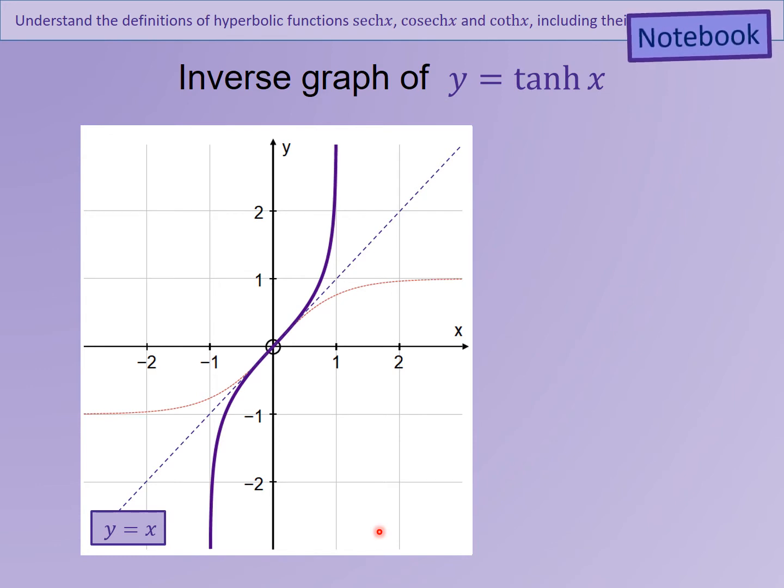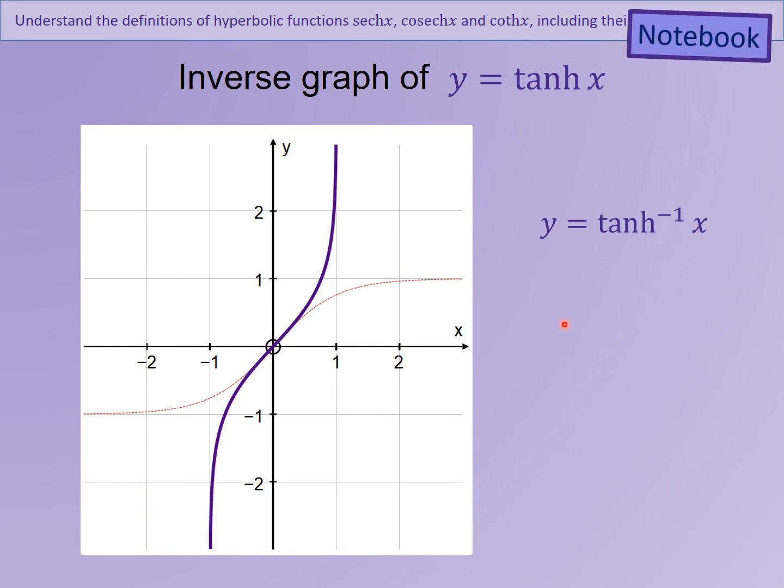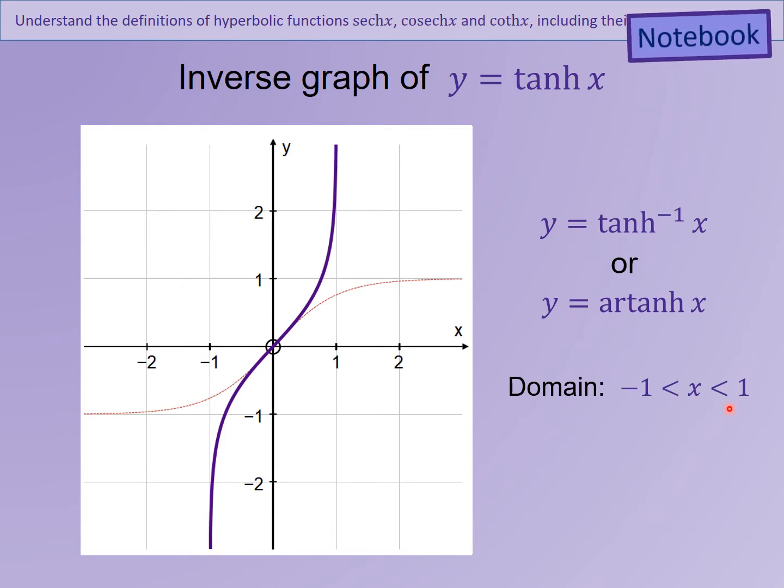What's the range and domain of that graph? Well, because you know the range and domain of the tanh graph, you should know the range and domain of the inverse tanh graph, either tanh to the minus 1 or arctanh. So what values can I put into the arctanh graph? Anything between 1 and minus 1. And what values can you get out? Any values you like. You can only put in those values between 1 and minus 1, but by doing that, you can get out any value you like. So your range is any real values.